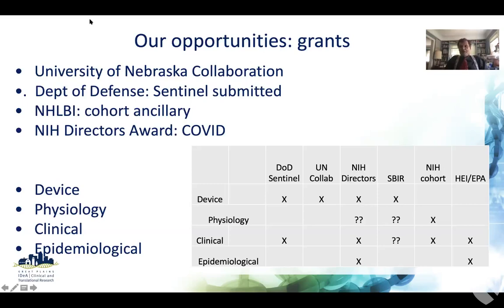It could be anything. It could be COVID, as Ying pointed out. With our approach, we also should be able to detect influenza or air pollution events, which makes it really an ideal epidemiologic study, which EPA, for example, or the Health Effects Institute would be delighted to fund. However, they will not fund the device development or the physiologic development, although they might fund the last 2 bits.